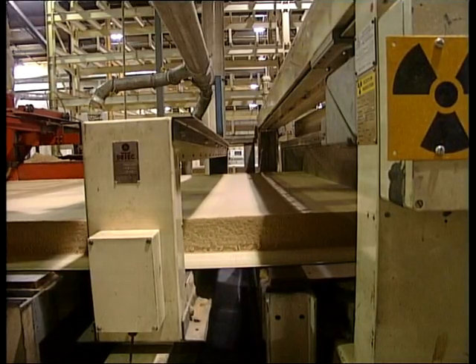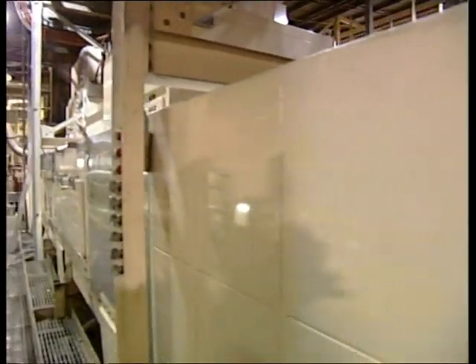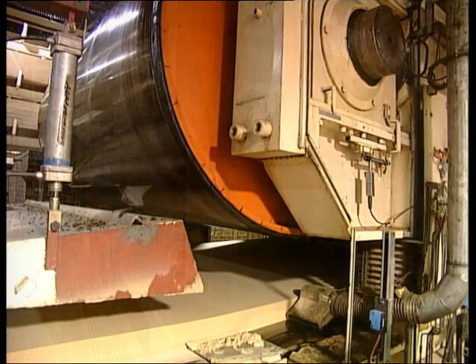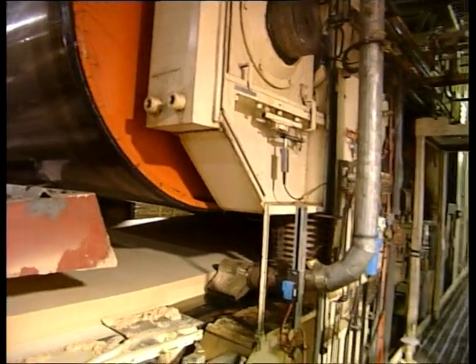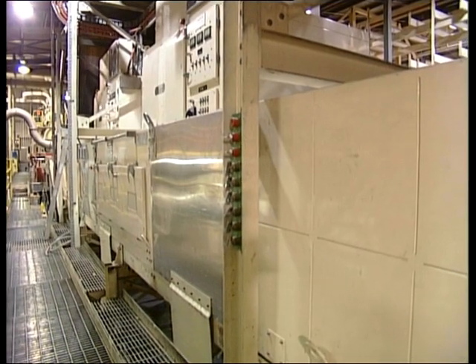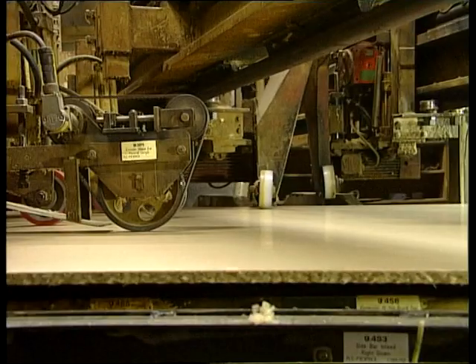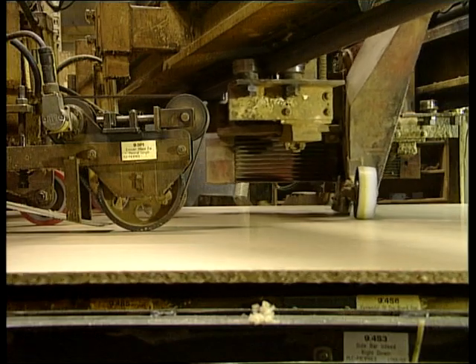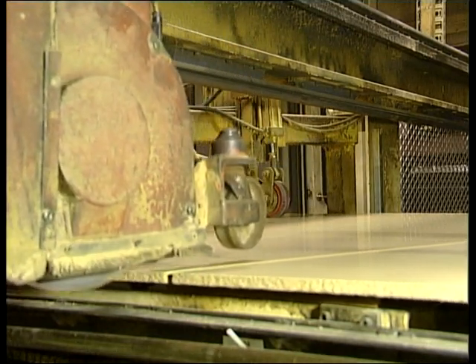The thickness is measured by a nuclear radiation device. The thickness gauge then controls the feeding of fibre onto the board. The mat then goes into a section of heated rollers. The heating is called radio frequency heating, which is another version of microwave but at a lower frequency. The radio waves make the water and wood molecules vibrate, and this movement — heat — helps the urea formaldehyde to set. The boards are then cut to a standard length to make warehousing easy, though special lengths can be programmed for large orders.